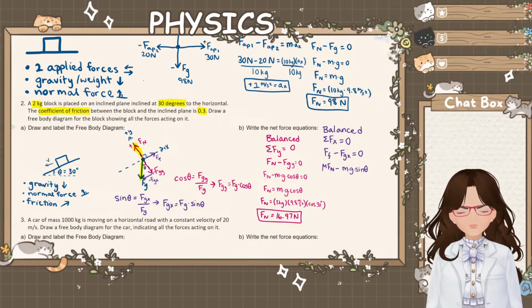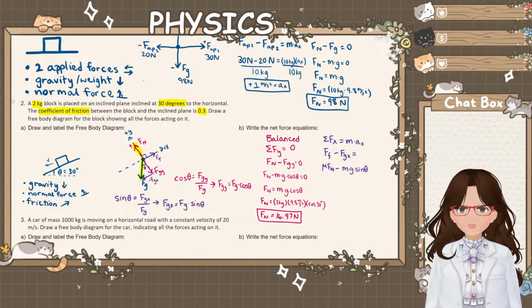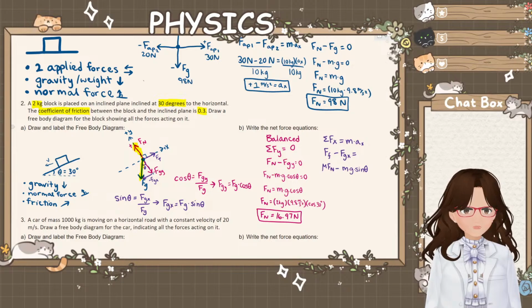Well, you know what's interesting? If we set it equal to m times a, we could see what the acceleration would be. Let's do it. I'm kind of curious. I'm sorry that I'm taking you on this journey with me, but I am kind of curious. Here's the thing. Let's say that the information here is inconclusive. Let's say that because we don't really know, we could determine which one it should be.